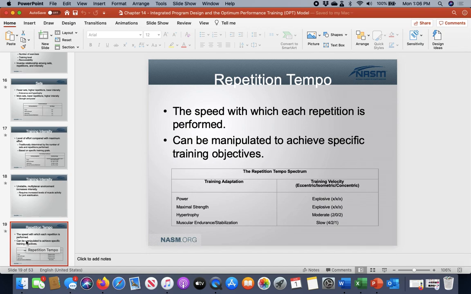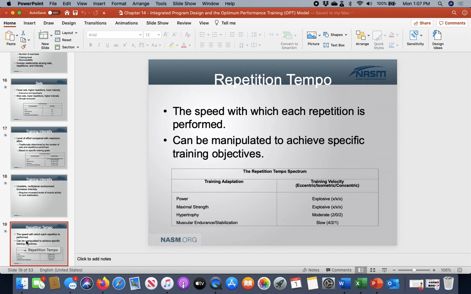Rep tempo. If you can see here, explosive, moderate, and slow. Well, the slower the repetition, the harder it is. But speed dictates what you're trying to achieve. If you're working power and max strength level, you need to be explosive, which means there's no timetable. It means you're going to go eccentric or concentric first, whatever motion you're doing, and you're going to maximize the movement speed as best as you can while still keeping the weight controlled. You're not going to be going haphazardly.